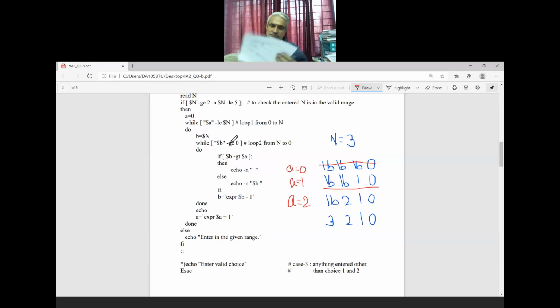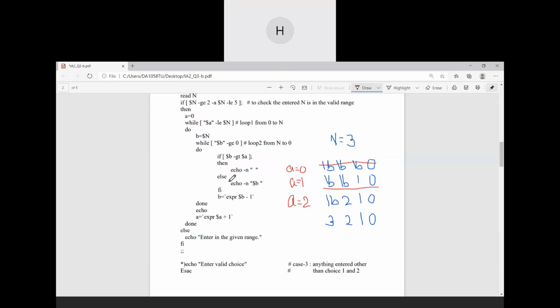Here A is incremented to 2, and 2 is less than or equal to n, which is 3, and then B is initialized to 3. Then B is greater than or equal to 0, so it will check if B is greater than A, which is 2.